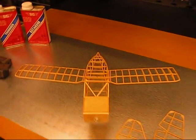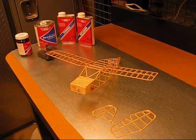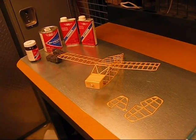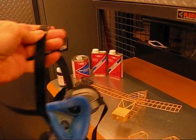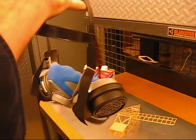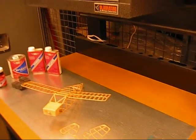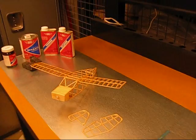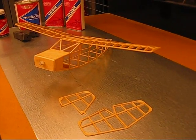I'm down here in the basement for a reason, because you really shouldn't be breathing these fumes. Luckily I have a little outdoor space. But if you have to work in an indoor space, then definitely you should wear a mask — something like this. The important thing is that it has carbon filters, because that'll get rid of the bad elements that you don't want to breathe. So we're ready to get doping here on the Nesmith Cougar.